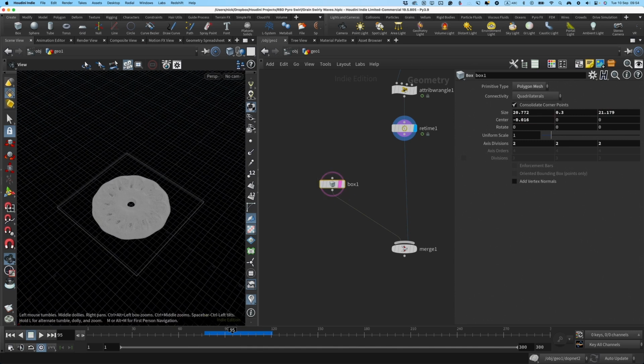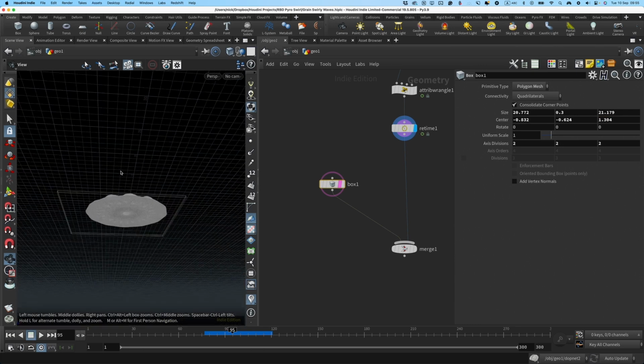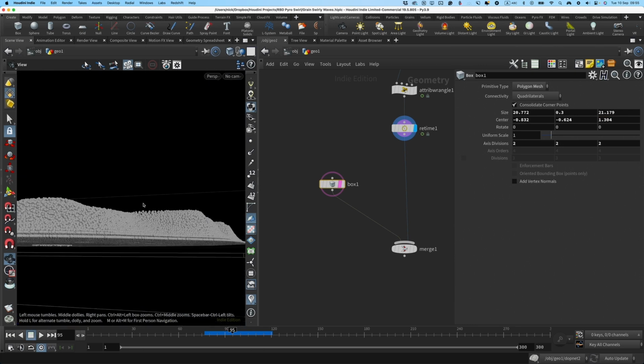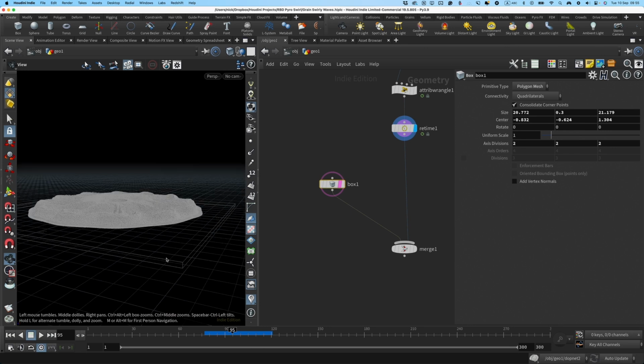And then it will be minus 0.832 on X in like centering, minus 0.624 on Y, and 1.304 in Z. So that's purely based on my camera and where it will sit.